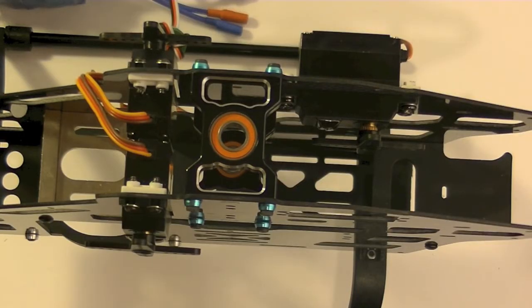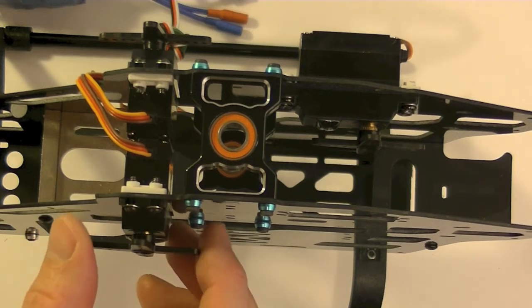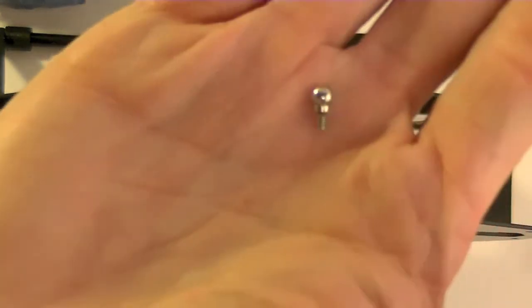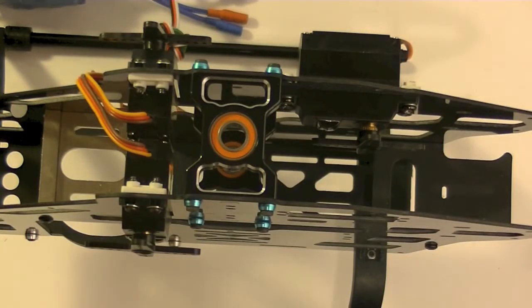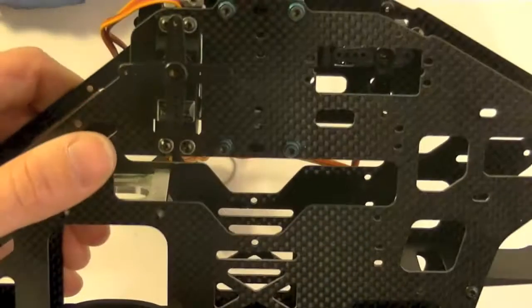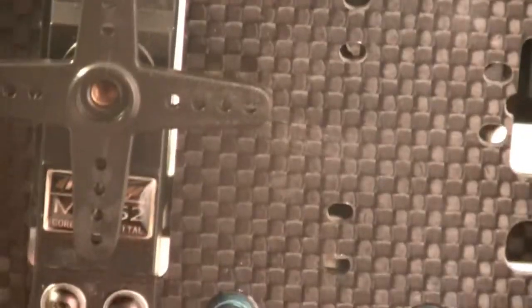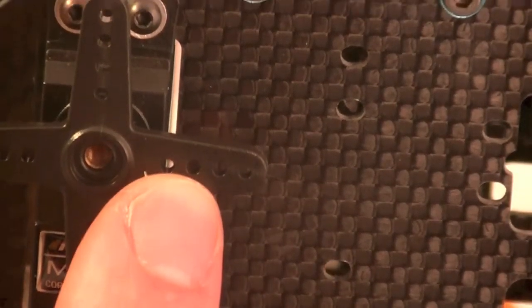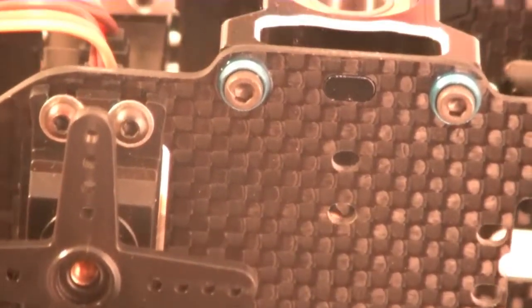All right, so now that we have our servos set up the way we want, we're ready to finish the actual servo arm installation. That's also going to require putting your servo balls onto the arms. Now, the manual has a recommendation, and I'm going to go with it, and that is using a hole that is 16 to 16.5 millimeters from center. So if you look at your servo arms, I'm going to be looking for the hole that is closest to 16 to 16.5 millimeters. And that's where I'm going to place my ball.